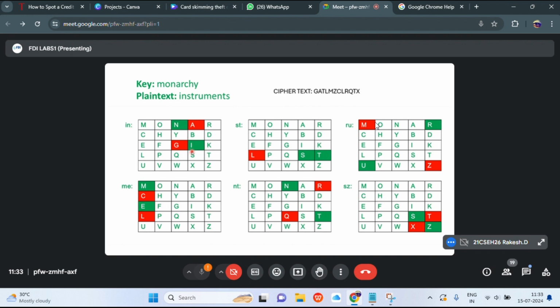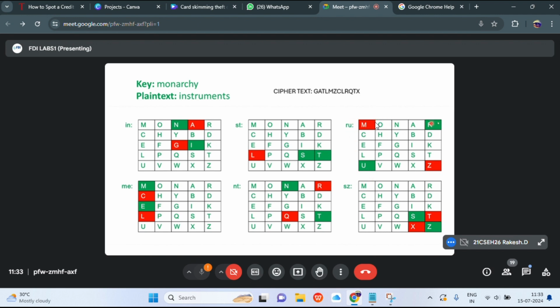Okay, now we'll see IN. IN is present in different row, different column. So as usual, we'll move to the corner. So G and A are the ciphertext. Then when you come here, ST. See, according to our rule, S and T are present in the same row. So what should we do? We should move next. What is the next letter of S? That is T. So T is here. And what is the next letter of T? Nothing is there. But what we have to do? We have to wrap around to L, same row. So what is next to T? Next to T is L. That is TL. TL is our ciphertext.